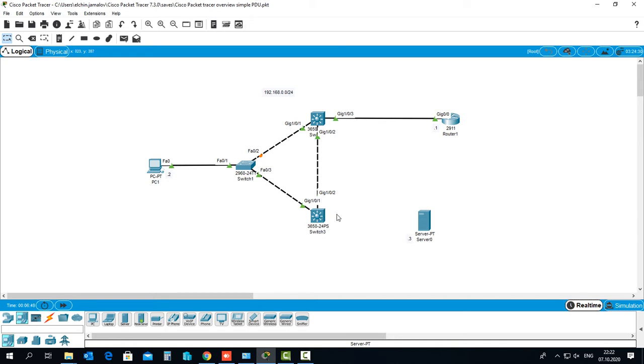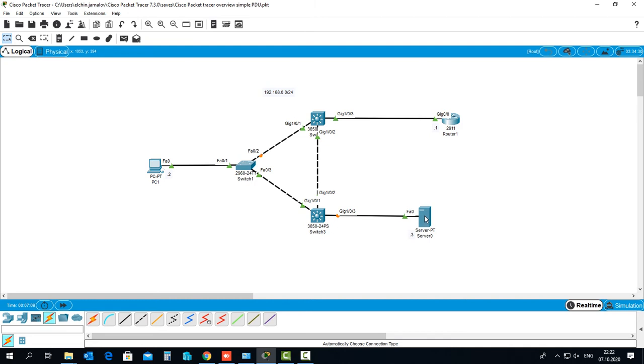Okay, let's get back to selection and move it a little bit closer to the server. And we need a connection. We need to connect the server to this switch. So we are going here, choose this tool, click once and click once again. Okay, now our server is connected to the core switch.